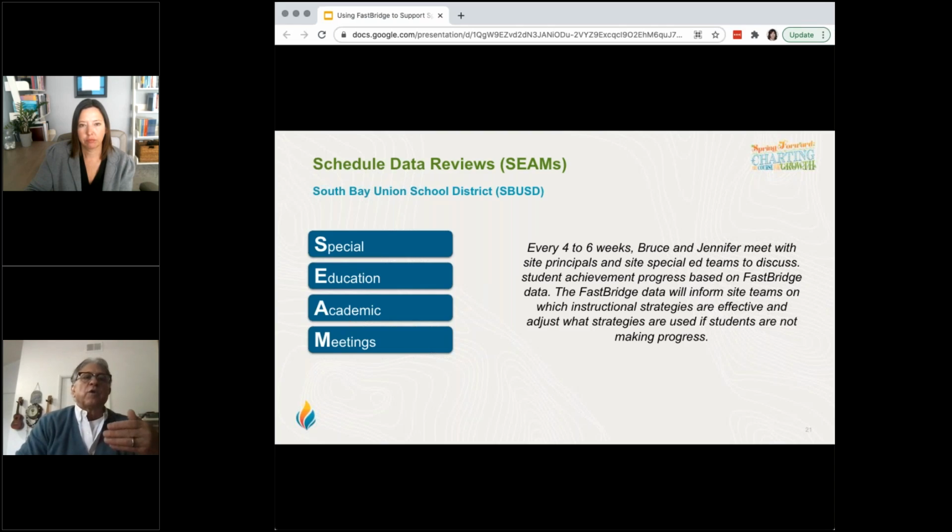And then also in our conversations, we're able to talk about the social emotional aspect. We've got our school psychologist right there who may be providing some targeted counseling interventions. So we're able to talk about, how's that student doing? Let's look at what Sabres is telling us in terms of the progress monitoring. So it's really that whole team concept. And then also the principal's there, or the principal and vice principal.